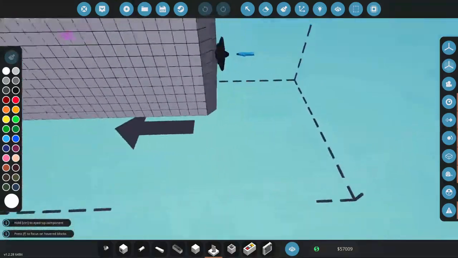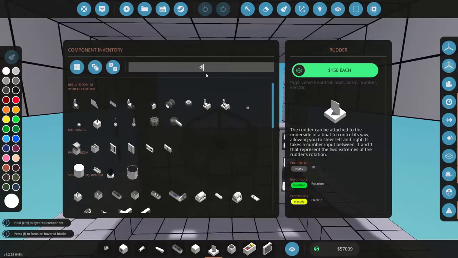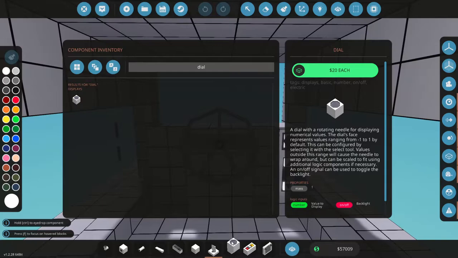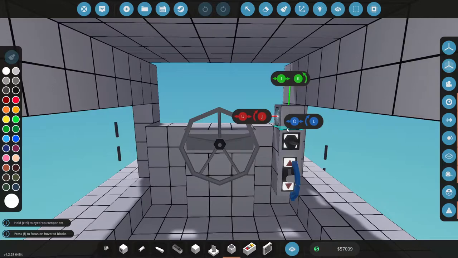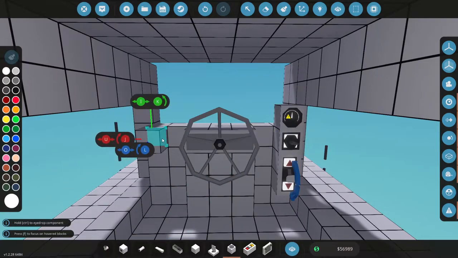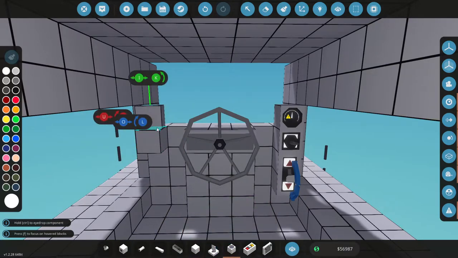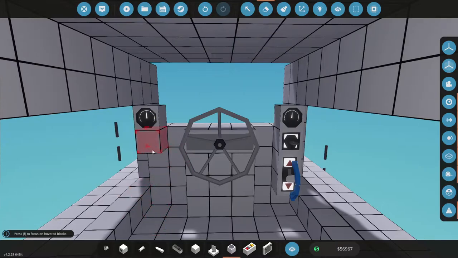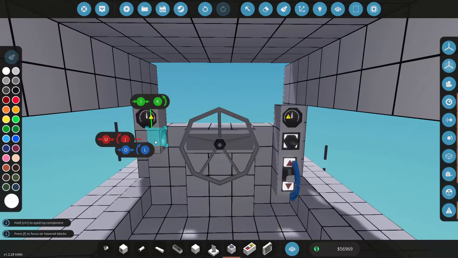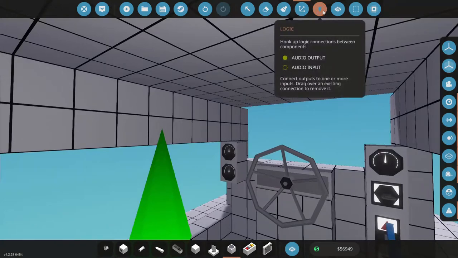All right. Dial. We're gonna need a couple of these. Put RPS over here. And then fuel will go here, and electricity will go underneath that, just so I can see what actually is going on when I'm trying to start this thing.